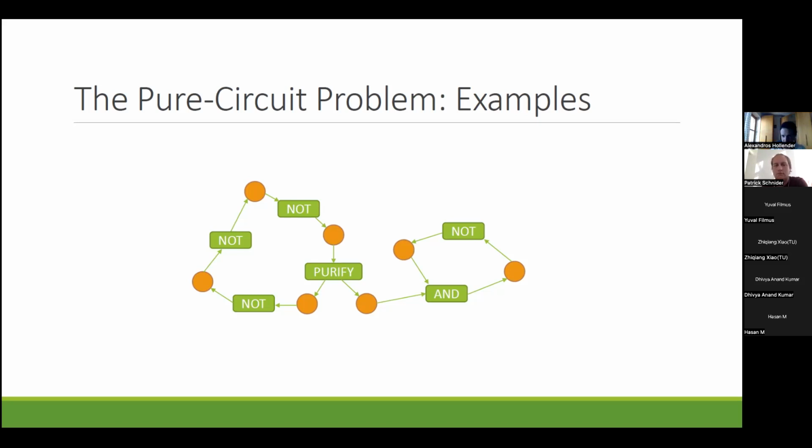But actually, there is a more direct way to prove existence of a solution by reducing to Brouwer's fixed point theorem. And I can try to sketch the proof in words. The idea is that you're going to construct a continuous function. Let's say we have n nodes in our instance, 1, 2, 3, 4, 5, 6, n. We're going to construct a function that maps the n-dimensional hypercube, the 0, 1 interval to the n, to itself, in such a way that from any fixed point of that Brouwer function, you can extract a satisfying assignment for this PureCircuit instance.